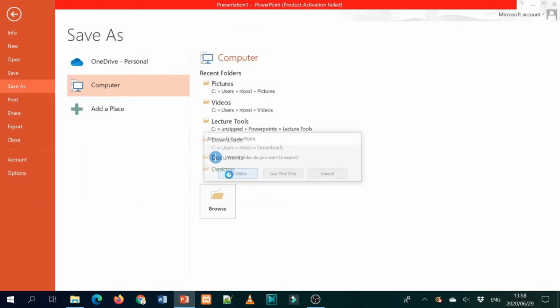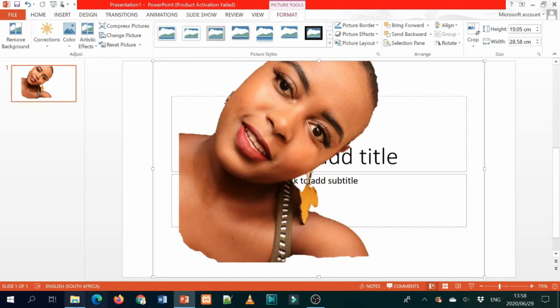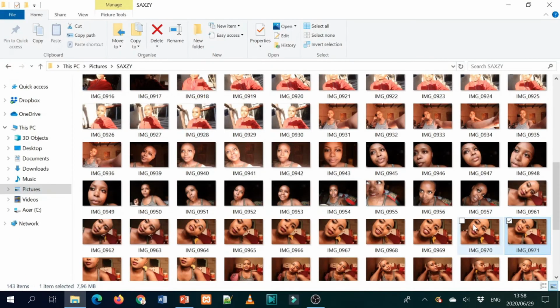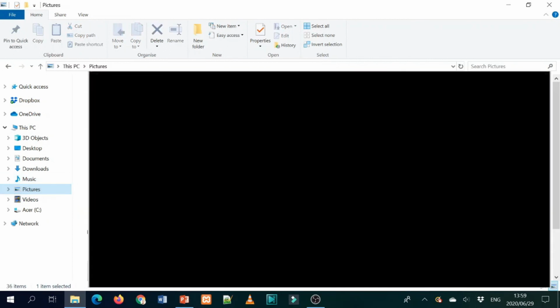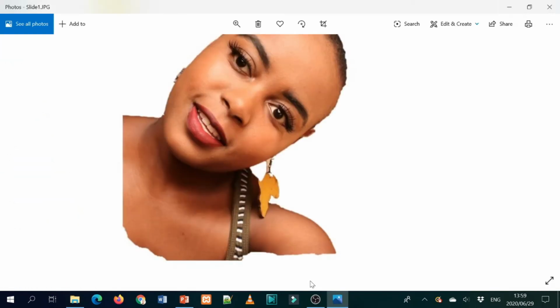All saved, definitely. Right, so my picture, guys, this is how my final product looks. Yeah, for me, I'm happy. It's beautiful, because now I don't have the background. But if you want to cut all this part and make it straight, like here down below, you can still do that.